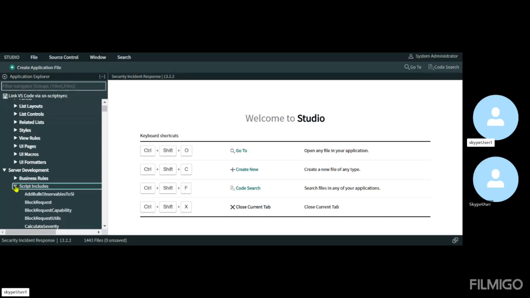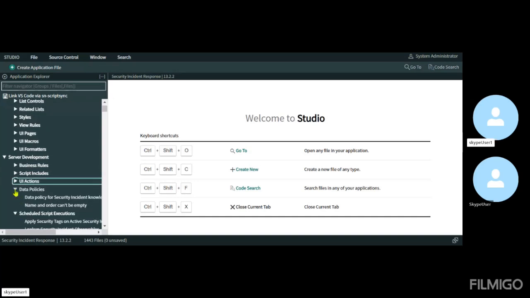You will get everything related to security incident response here.